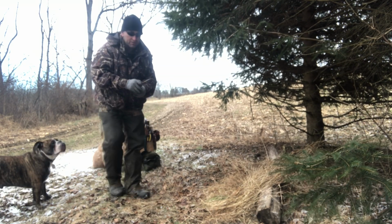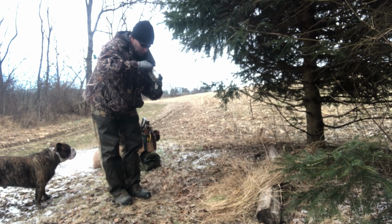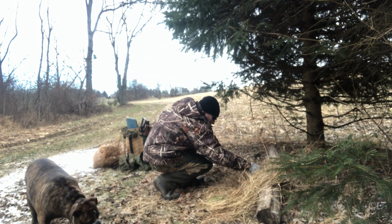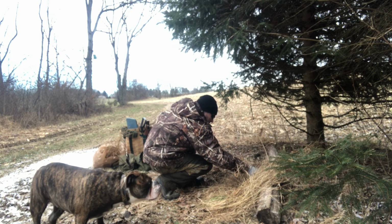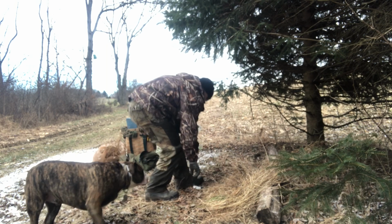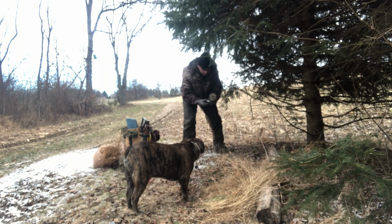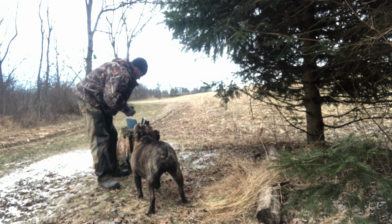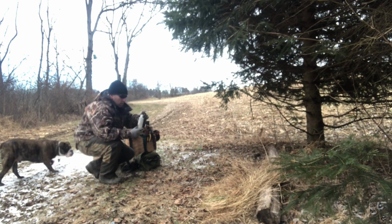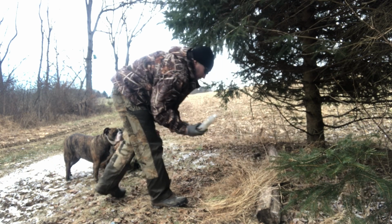We're also going to put a little bit of Minnesota brand predator bait on here for cave-ins. This bait won't freeze, so the smell is always going to be there. Put it on the bottom side of the log. That has other gland lures and stuff in it too. Another big stick. Here's some fox urine. A little bit on the end of the log.